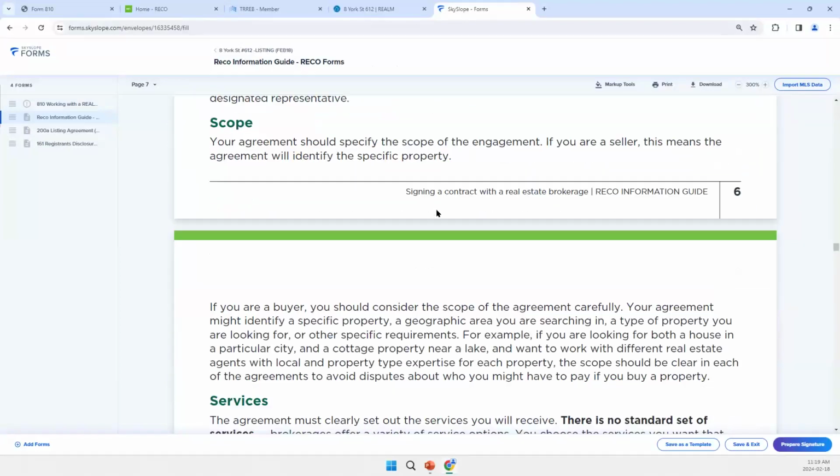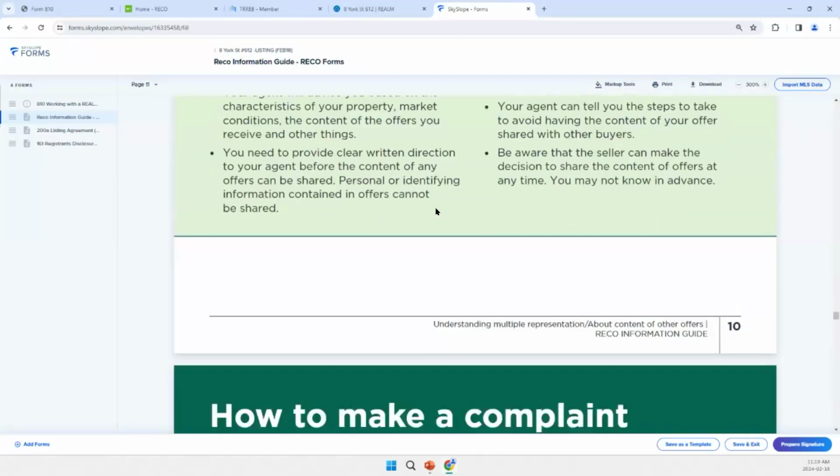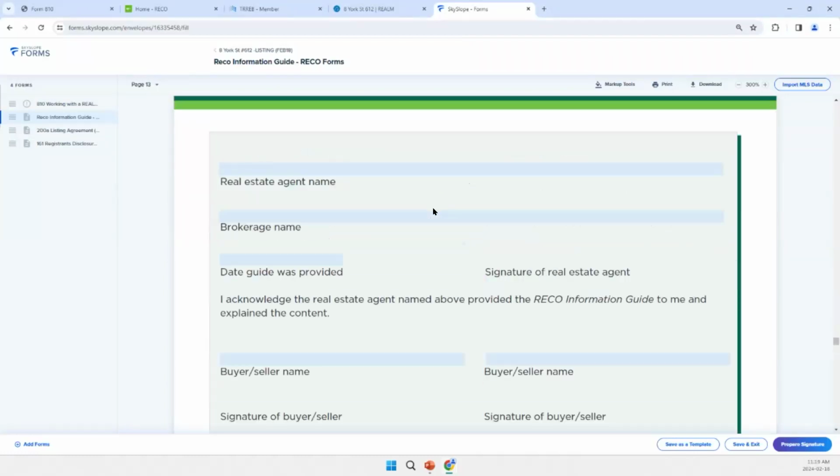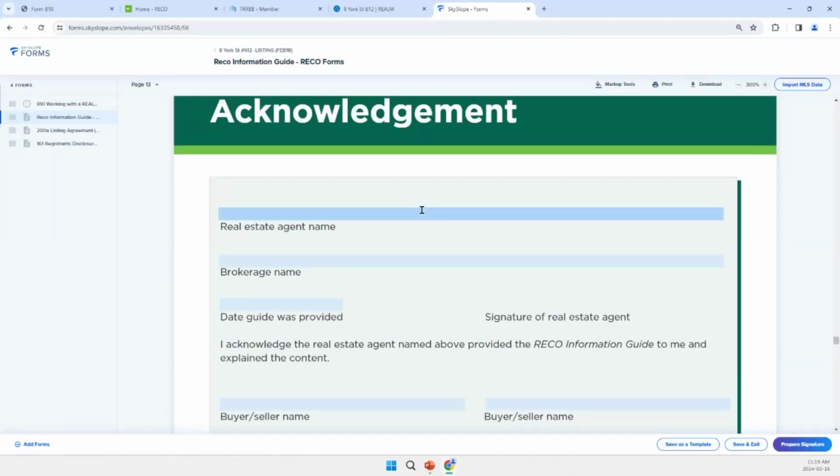In my last training, I mentioned that you can go to the RECO website, just fill in there, and then ask RECO to send the link and wait for the acknowledgement from your clients, and then you will get the confirmation from the email. But you don't get the form. So I think both ways should be okay. If you ask the client to sign by the email from RECO, that's fine. As long as RECO says okay, I don't think there's any problem.